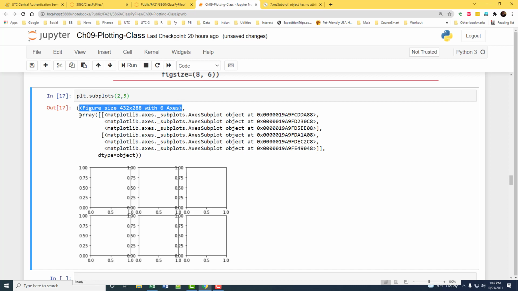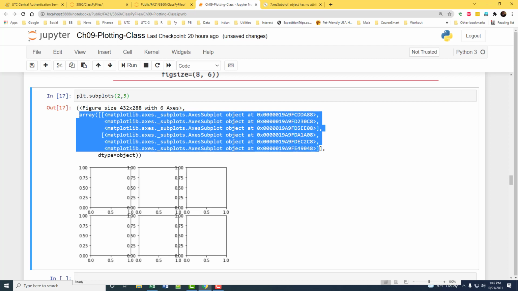And the second element is the array. Inside that array we have the subplot objects, and it creates 6 subplot objects. Then we can access each one of these and put in any plot that we want inside it. They can be all different plots.